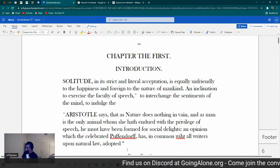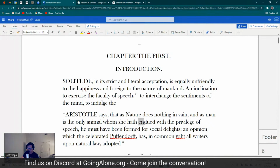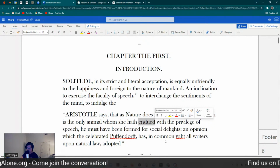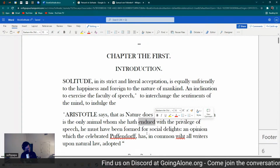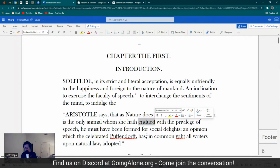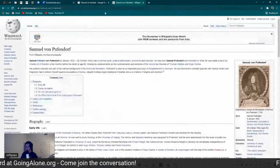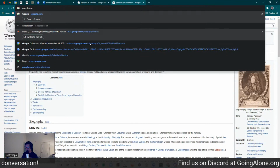Before we get any further, is anybody else having an issue with this word right here? Endued? Endued? Imbued? What in the world? She hath endued. I'm looking at it. That is how it's spelled. Let's see if that's an actual proper word. Endued.